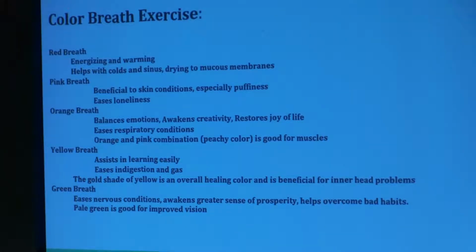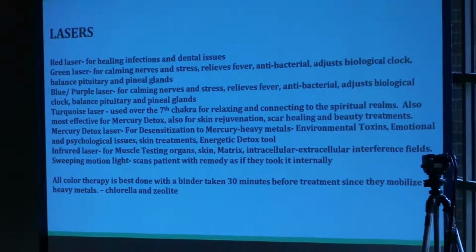This is just a little exercise. If you just wanted to breathe in certain colors into your body, it's more like a meditation. These are more of the products so that you understand. Red is for healing infections and dental. If you do it in your mouth, please do it really quick. It's great if you have an assistant because you do not want to shine a red light in anybody's mouth for too long. Green lasers are for calming nerves and for stress. It's antibacterial and it really calms people.